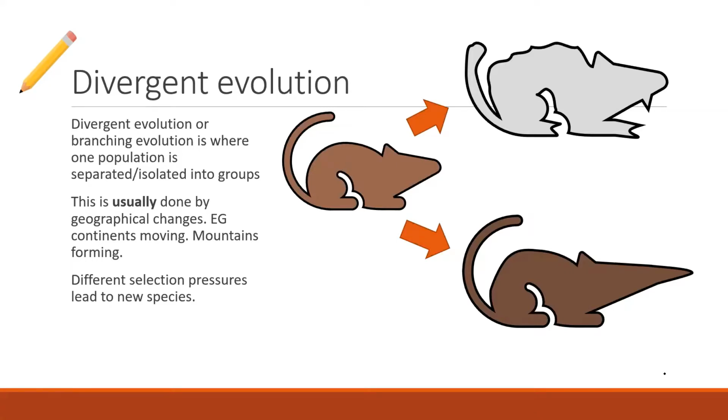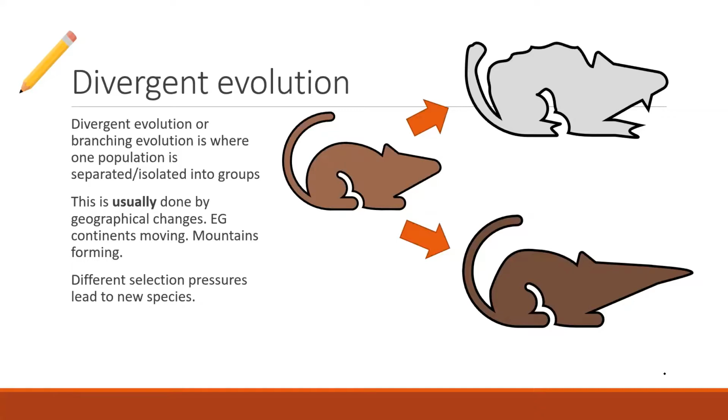In this case, moving continents or mountains forming, or in this case, the river that got created was what split up our mice populations. Because of the river, there was no way that one mouse population could move down and mate with another mouse population. If these two populations could have mated, then they wouldn't have changed so much. They wouldn't have adapted to their specific environment. They could also move around and experience different environments. And so therefore it's not like it needed to be.